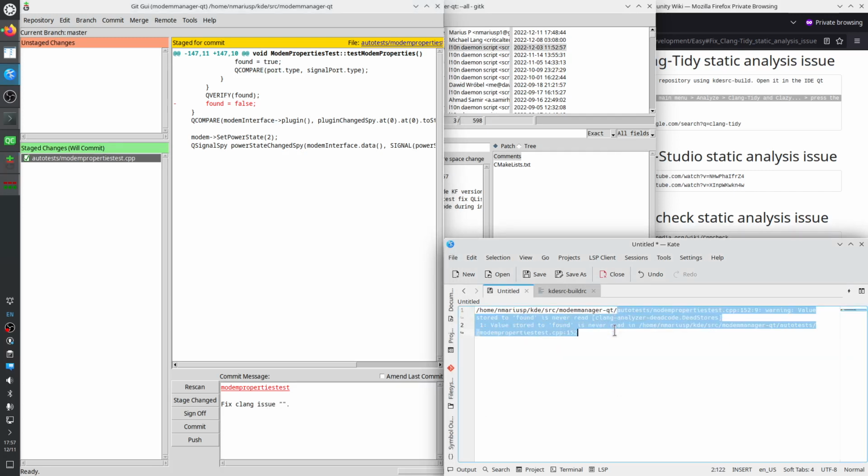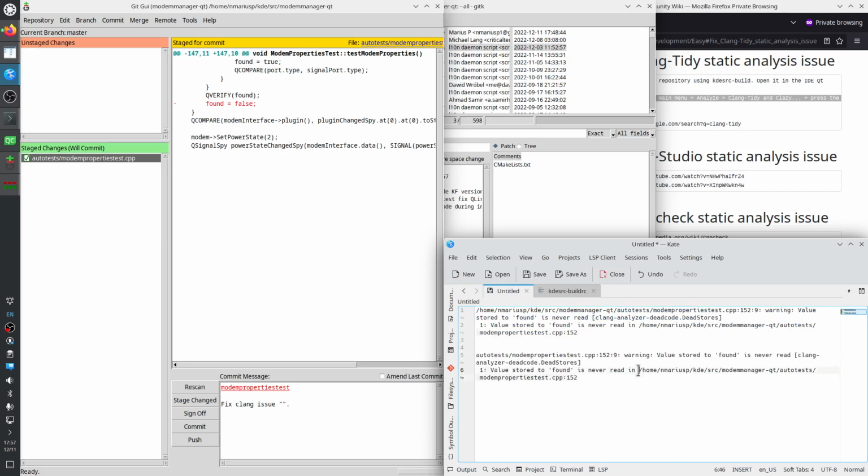So this part, Control C, Control V, and we remove the full path to the modem manager-qt git repository. Nobody is interested where I put the git clone, my local git clone of the modem manager-qt git repository. Okay, Control C.